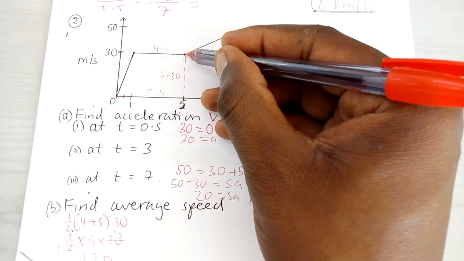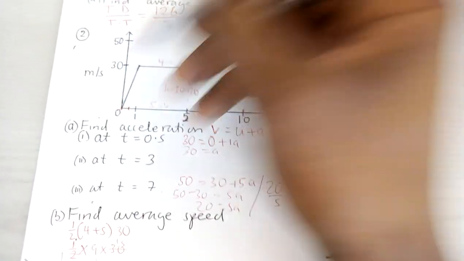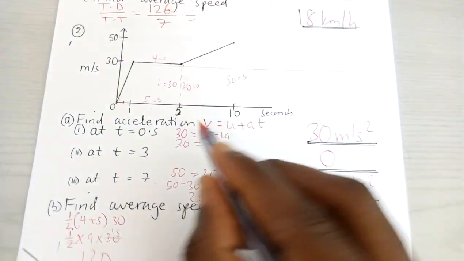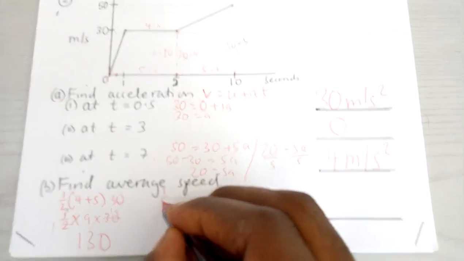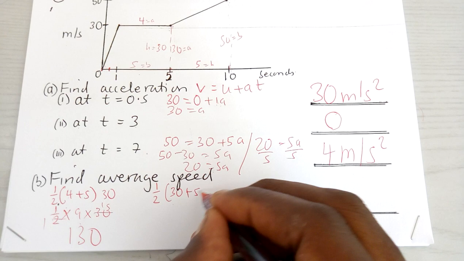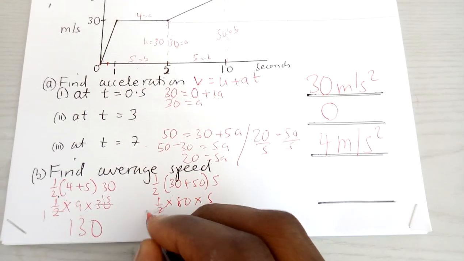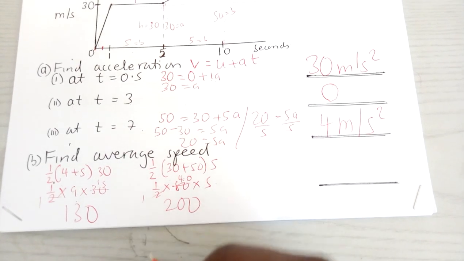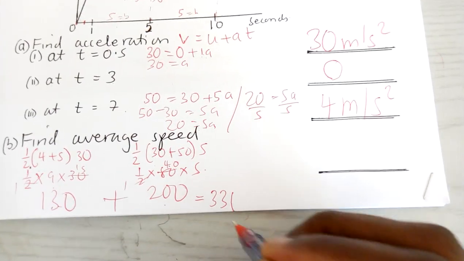Look at the second trapezium. From here to here is 30. From up till down is 50, as you can see there, up till down. If this is 30 and this is 50, means our A is 30, our B is 50. What is our height? From 5 to 10 means our height is 5. So again, we shall apply the same approach. A and B now is 30 and 50. So 30 plus 50. And our height will be 5. So a half times 80 times 5, by 2, 1, by 2, 40, meaning 40 times 5, it will give me 200. Therefore, if I add the 2, I will get my total distance, that is 330.